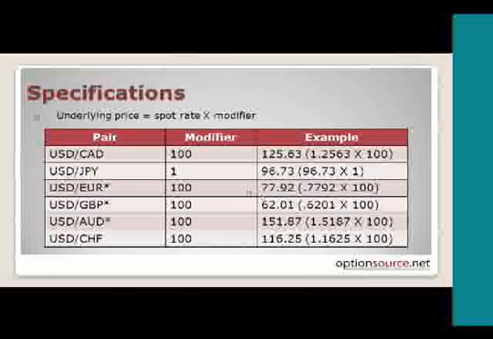And as we move down, you'll notice that the euro, the pound, the Aussie dollar, and the Swiss franc are all using the 100-point multiplier. So again, for those of you that are spot market traders, you can simply multiply, other than the ones that are inverse, which we're going to talk about in a second, you can multiply that spot market value, and you'll see that it very closely compares to what the ISE FX option pair value is trading at.